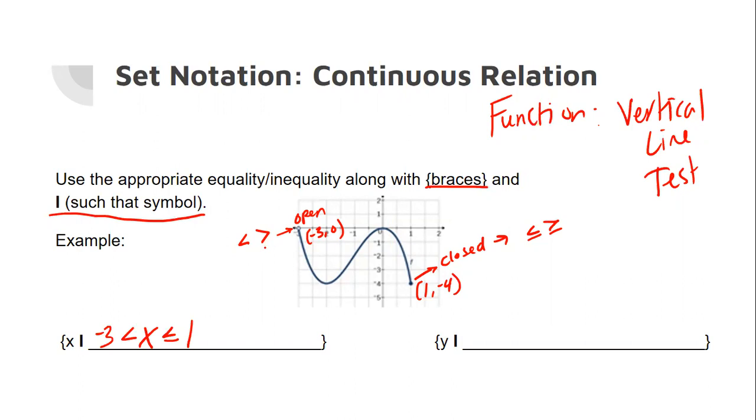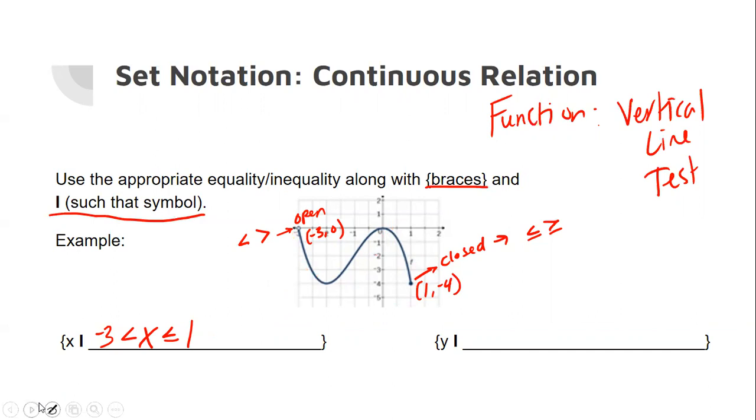So when you're writing a compound inequality, you're always going to either be using less than symbols because you're defining X because it's sandwiched in between. Because it's in between, right? So either I have to be bigger than one number and smaller than the other. And if I use any other, then I end up contradicting myself. Okay. So right here, again, this is a math sentence. It's saying x such that x is greater than -3, but less than or equal to 1. So any value that fits that is defined in my domain.